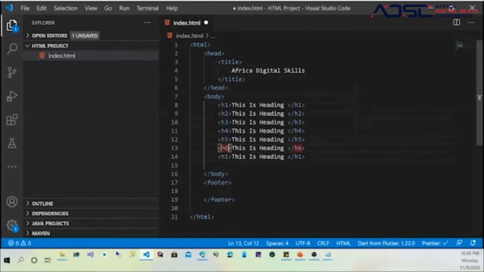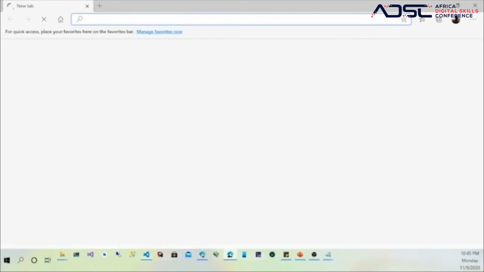We have up to 6. Okay, so let me just delete this. So the hgroup is from 1 to 6. Actually, we have a tag for hgroup. We just use it to group these heading tags.